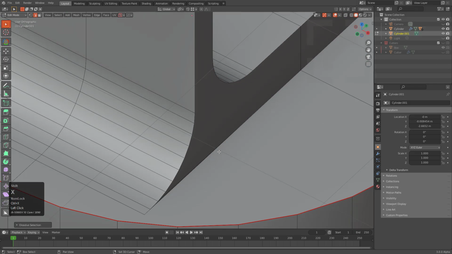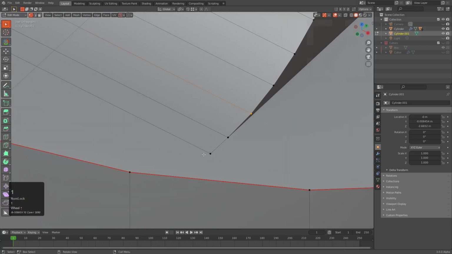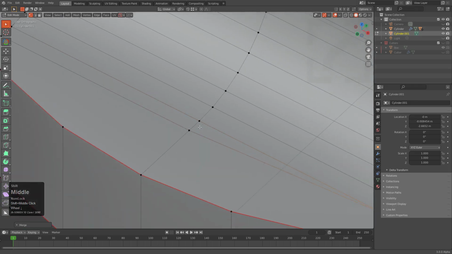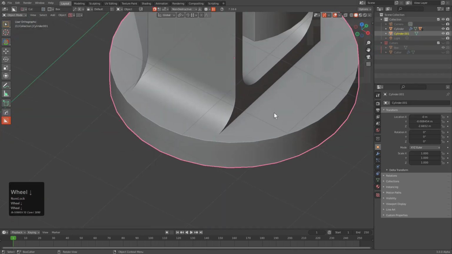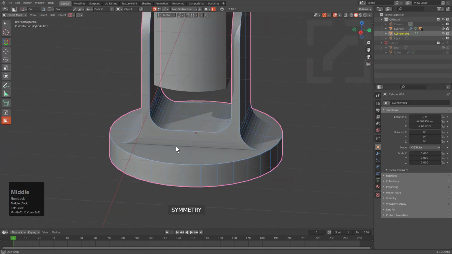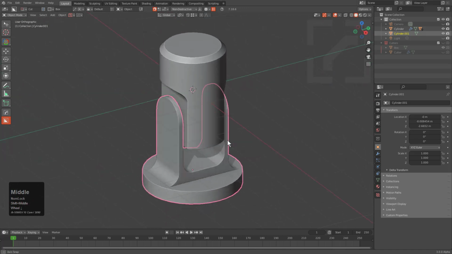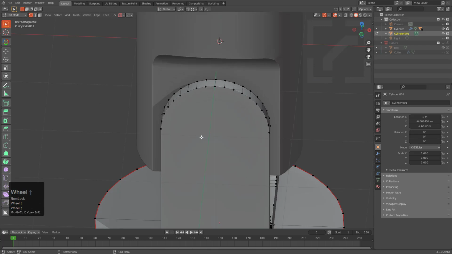We'll just select each of these edges that aren't needed, dissolve them. And I can just tell you from experience that you always have to do a back merge on this sort of area or else you'll have issues. And let's Alt-X, symmetrize it. And so now we've created kind of our laser, and we've created our base.